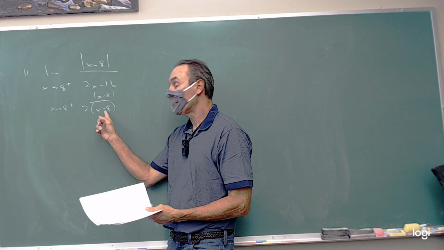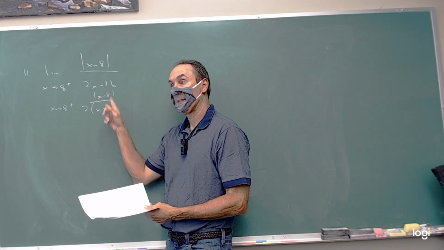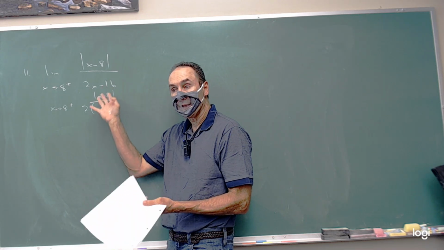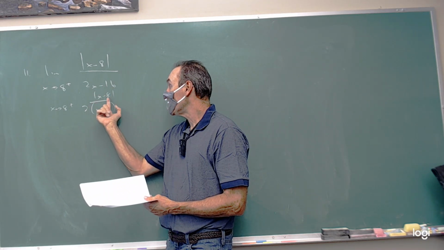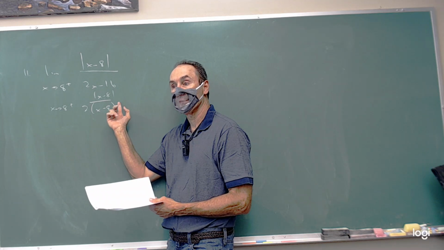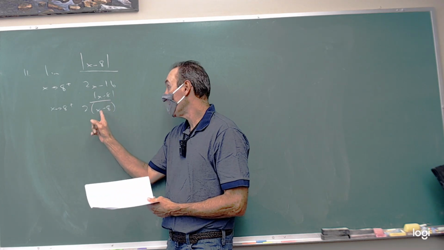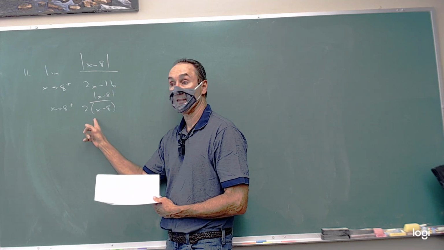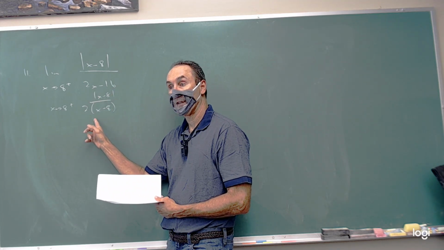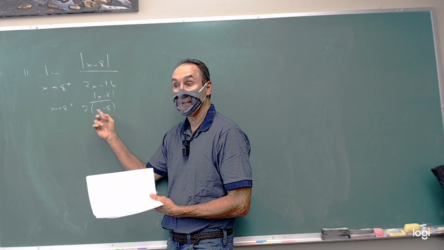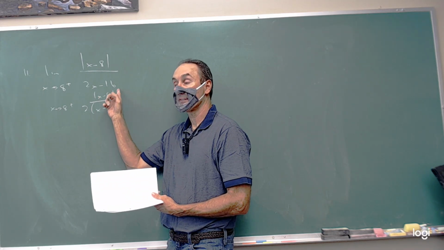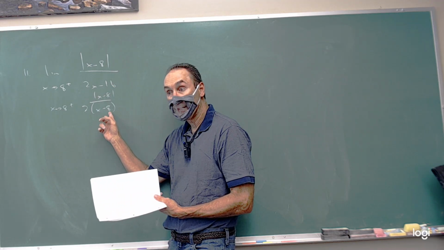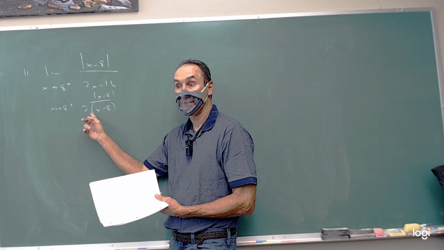You can't factor and cancel it. But as you come in from the right, numbers bigger than 8, say 9, 10, 100, what you get when you subtract 8 is positive. So 9 minus 8 is 1, and these will be the same thing. They're going to cancel, and you'll just get 1/2. Same thing if you put in 108. 108 minus 8 is 100. Absolute value of 100 over 100 is 1, times 1/2 is 1/2.